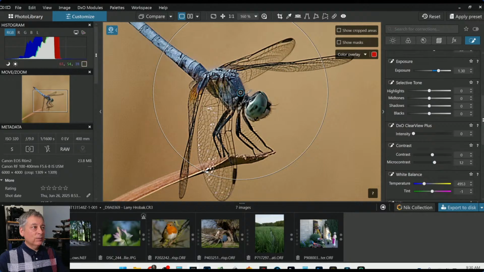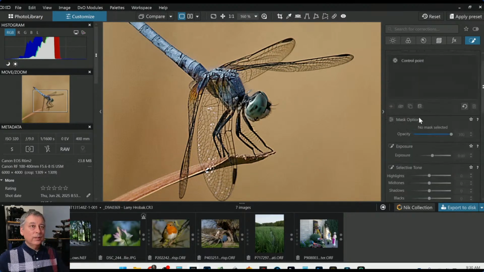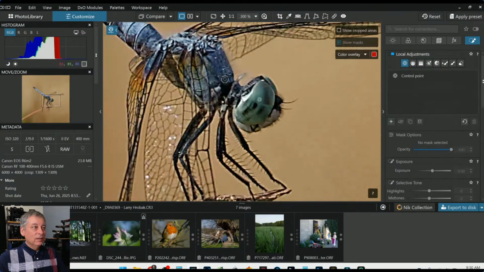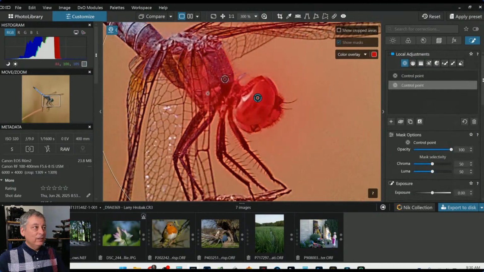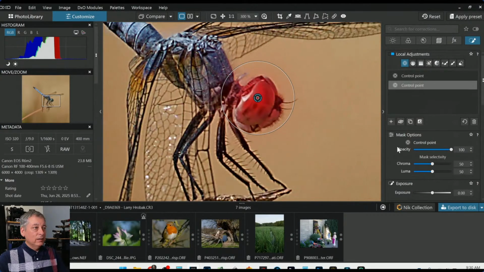green here versus the blue. So I'm going to try and separate the colors a little bit, again, using just control points. So I'm going to select sort of the greenest area here and come right in on the eye. And then yeah, I think that's good.